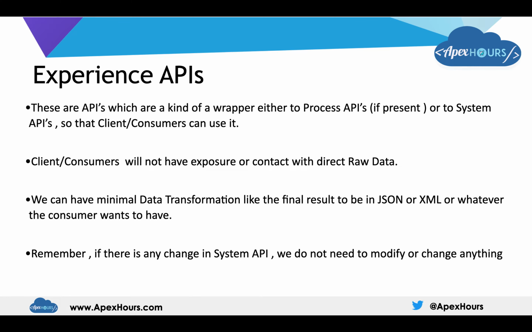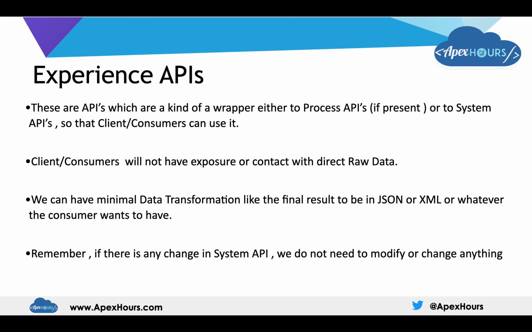So it is not necessary that all three API layers should be present for having a feature. Here we are having an additional process layer, just because we need an order status, and to get an order status we need customer data and product data. As customer data and product data are in two different systems, we had to create two different system APIs, and to combine that we have created a process API.